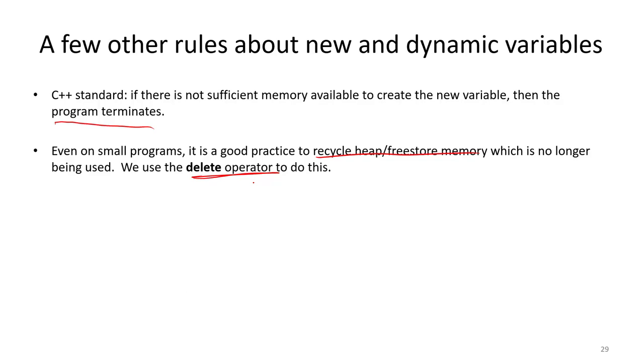For us in our small programs, it might not seem like a big deal, but you can imagine if you have millions and millions of variables and you forget to delete some of them, you can very quickly cause problems. So get in the habit of using the delete operator to delete your dynamic variables when you're finished.